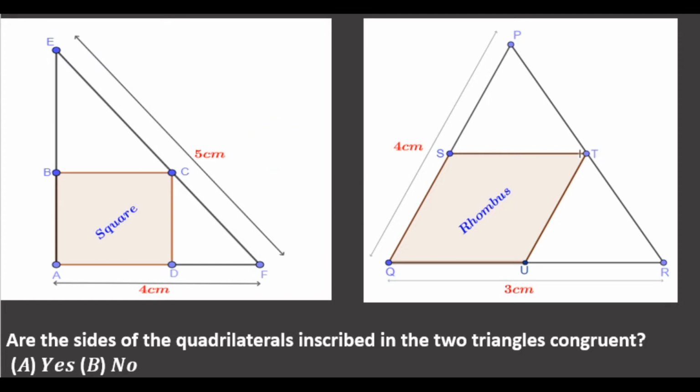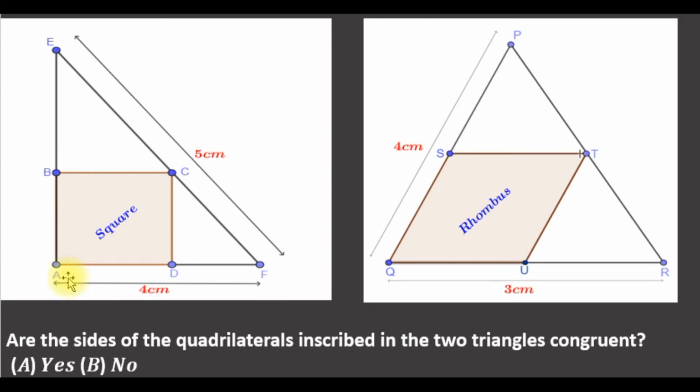So I will start by analyzing each of them. We start with the square. A square is inscribed in the given triangle, and if you notice, two sides of the square lie on the given sides of the triangle. Likewise, if you check the two triangles, two sides of the square lie on the sides given. Though indirectly we are given this, so let's just go back.